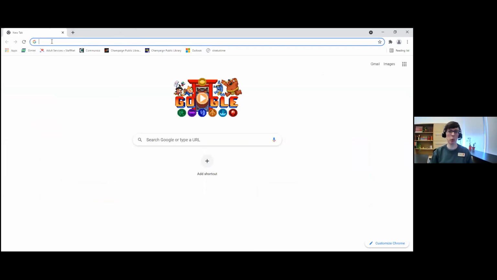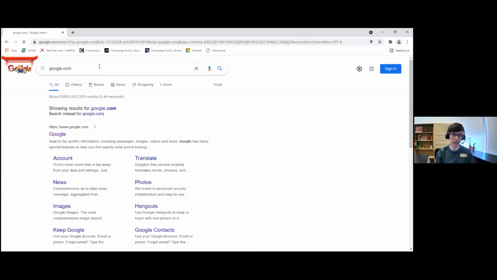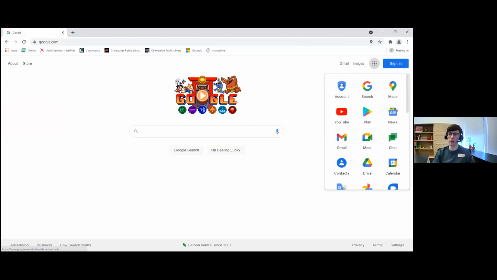Basically, to log into our Google Drive, we can do a couple of things. So we can either go straight to google.com. If I spell it right. So we're at the Google homepage right here, and you should notice in the top right corner, there's a couple of options for us. So there's a big blue sign in button that we can use to sign into our account, but there's also this little square that has a number of dots in it. If we click on that, that's going to show a bunch of the different apps that Google has. I'm going to move my little stuff out of the way so I can see that.